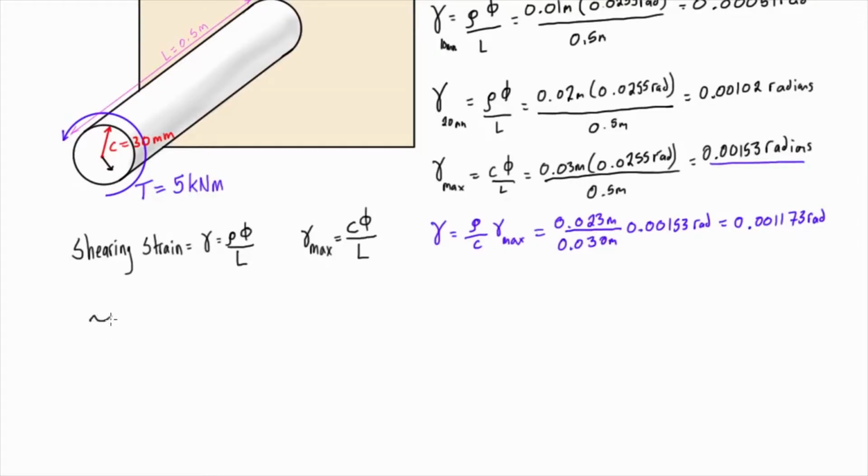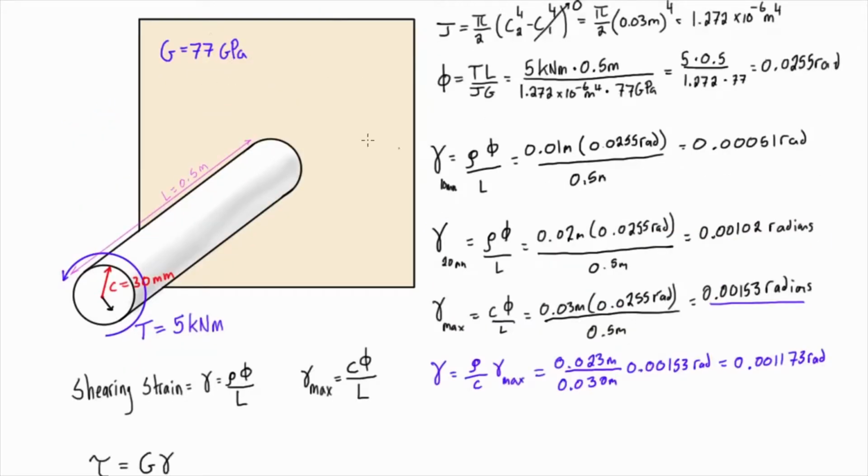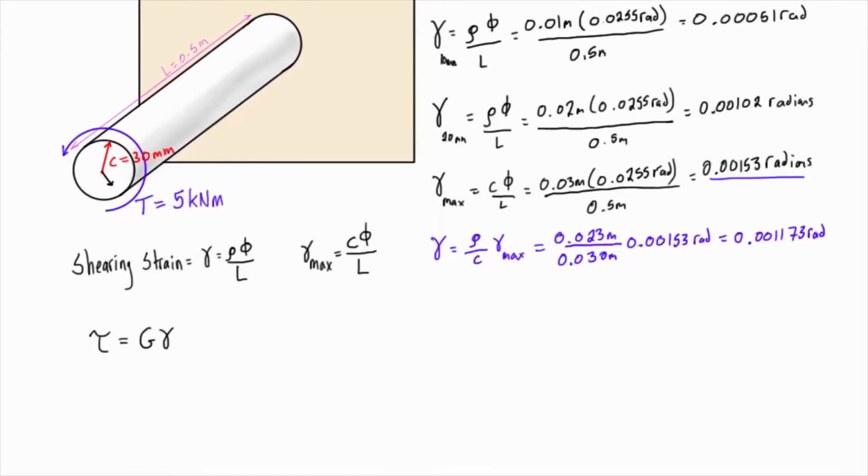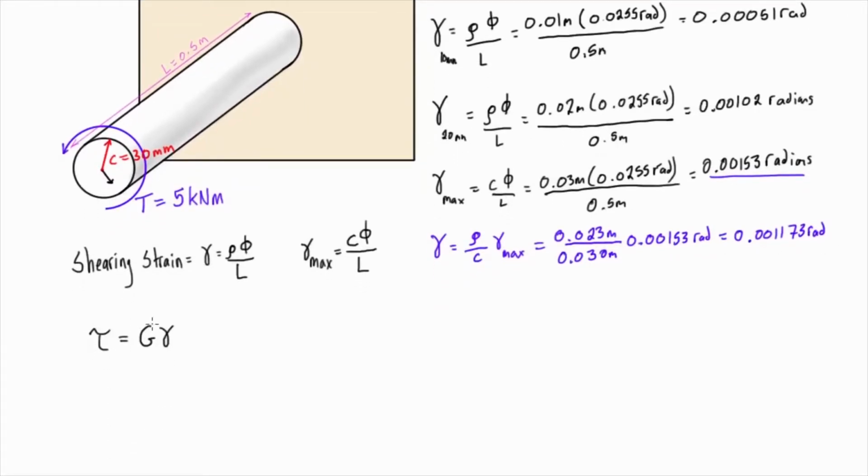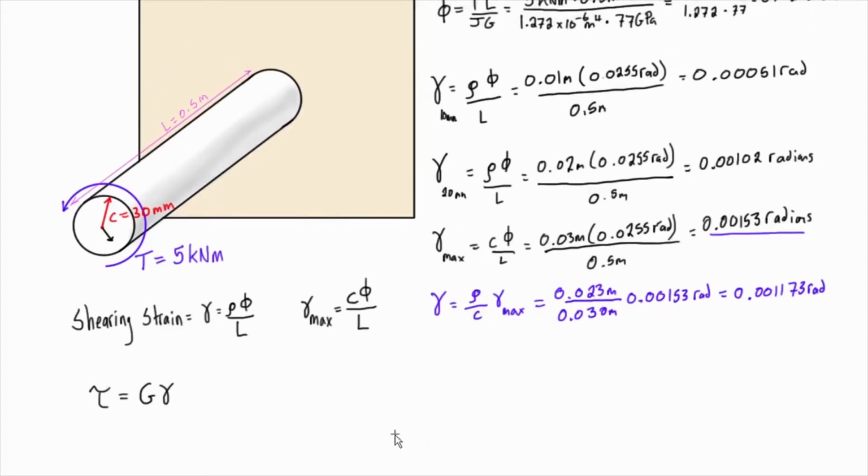And if you remember, we have the relationship here. Shearing stress, according to Hooke's law, is just equal to the modulus of rigidity times the shearing strain. And given that the shearing strain is just in units of radians, and this modulus of rigidity is usually given to us in gigapascals, that's going to give us a unit of gigapascals, or whatever variation of pascals, for our shearing stress. So if we want to figure out what the shearing stress is at the 3 points that we've already identified the shearing strain for, let's bring these down.